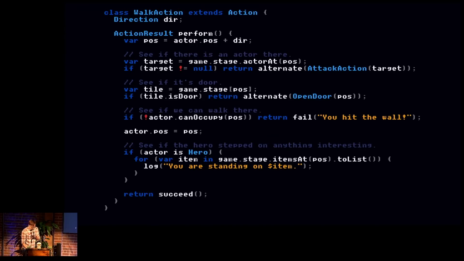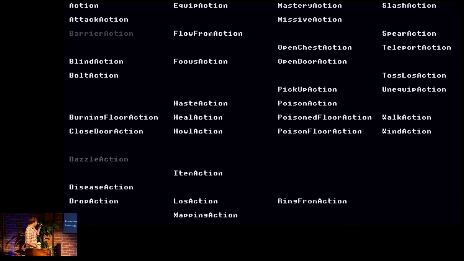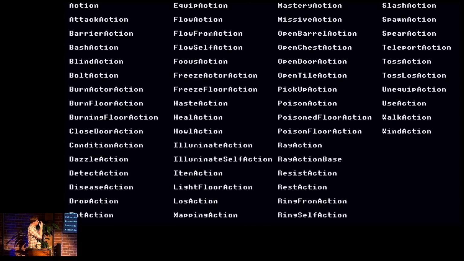And when you think about the scale of the behavioral richness, these are the action classes in my game right now. This is a lot of different stuff, right? It's a lot of code, and all this gets pulled out of actor. And actor basically becomes just a data structure and maybe a little bit of code to maintain invariants, like, yeah, your health is not allowed to go negative.